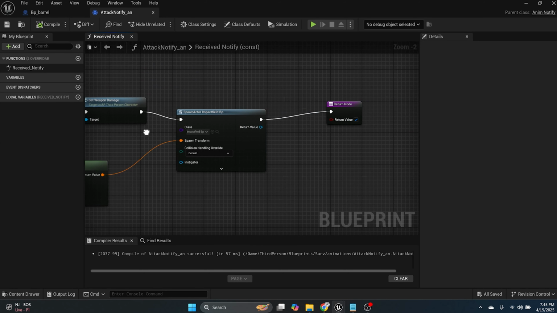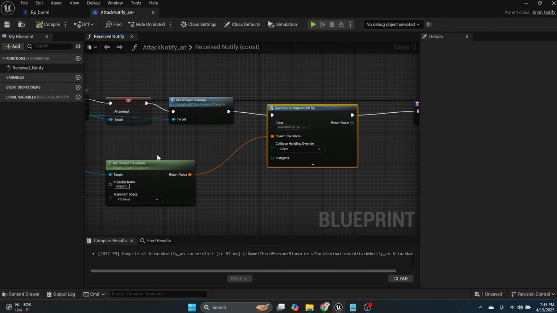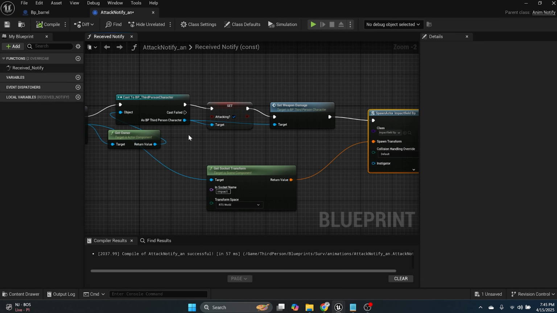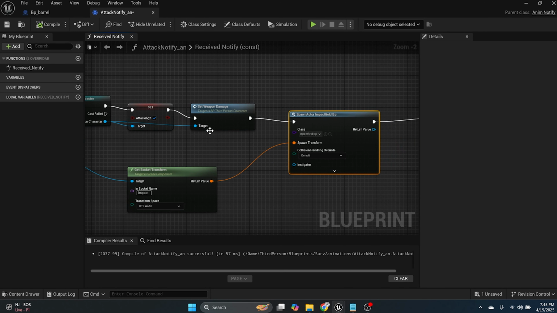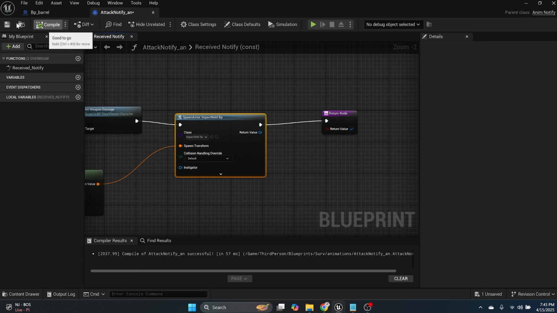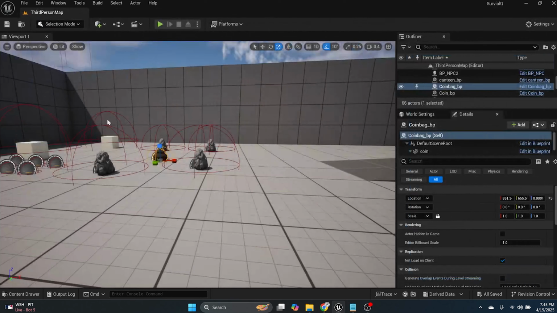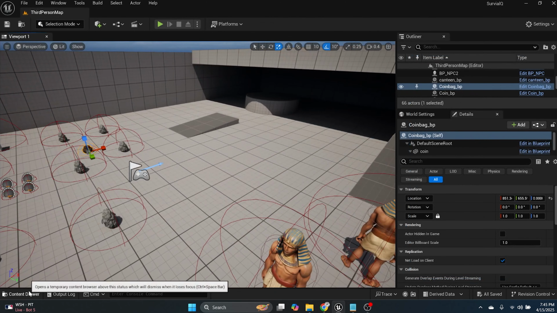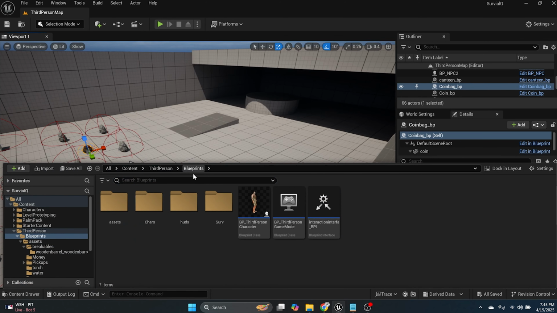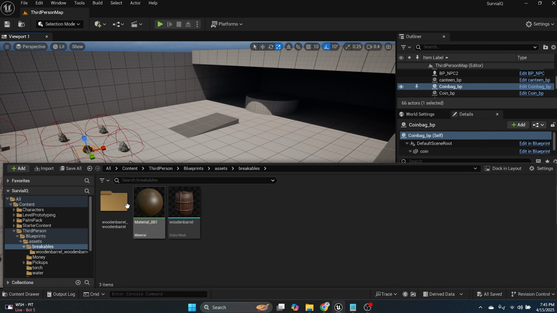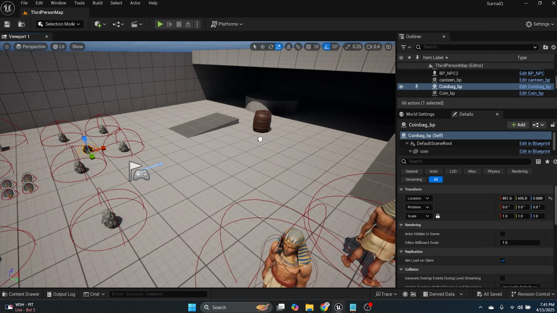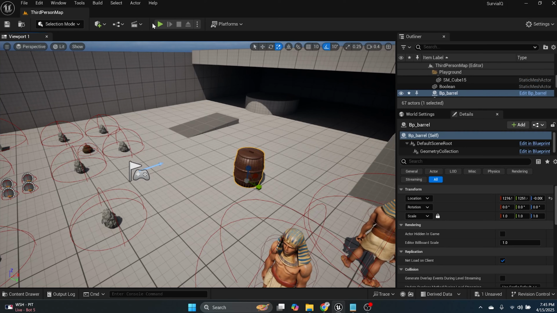Perfect. And now what's going to happen is every time he swings, it's going to do what we coded it to do before, but it will also add an impact so he can break stuff. So let's actually check that out. I think everything should be working together. Blueprints, assets, breakables. Let's put the BP in the world, the blueprint there.